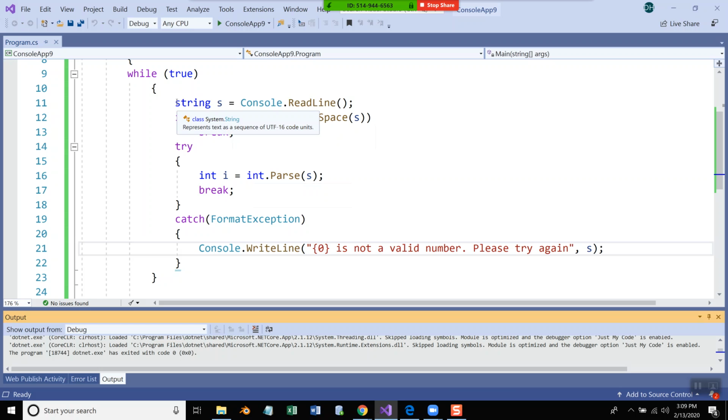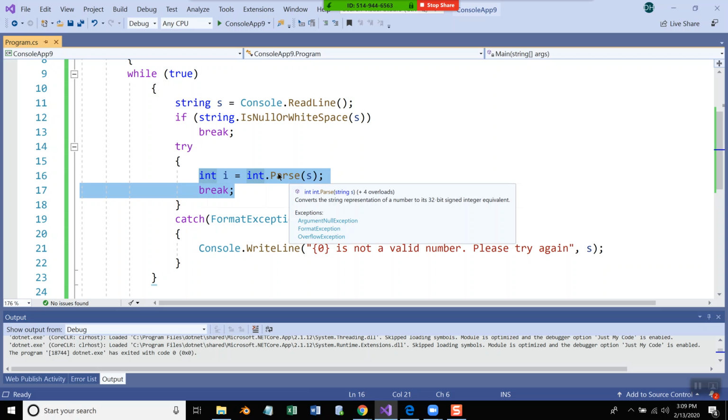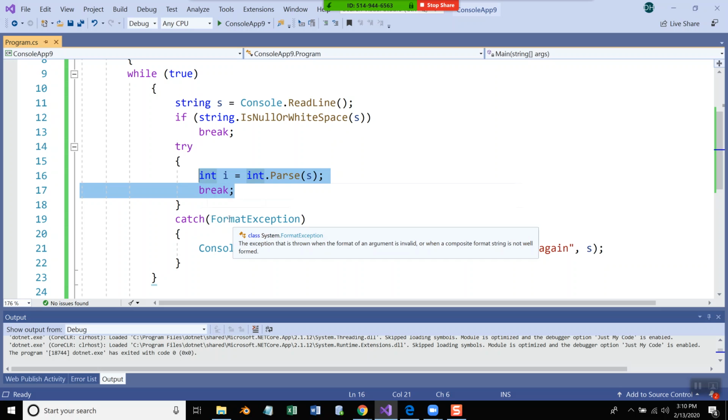How this works is this, of course, gets the input from the user. Then this try means that everything within this try, it'll go ahead and do. Now, if something breaks in that, when it tries to do this parse right here, then it'll come down here. It won't do any more lines of code after that. It'll come down to this catch, and it'll look for that exception that broke. And then it'll handle the appropriate code inside that exception.